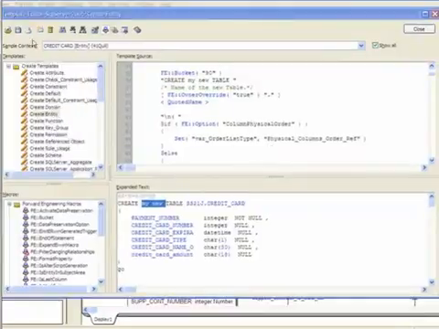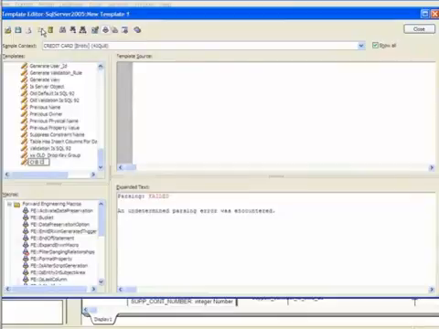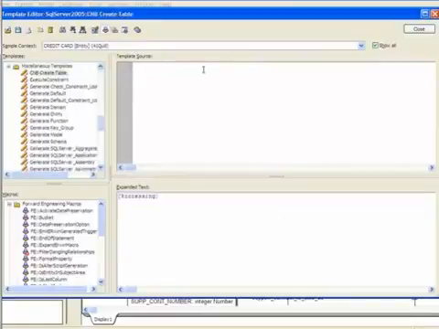Okay, so let's begin making some more extensive changes. Now before I do that, I'm going to start by creating a new template that I can use as a working area. So I'm going to call this template CNB Create Table. And I'm going to add some new text into this template. I'm going to start with a simple comment to identify it. I'm going to call it, my new create table template.